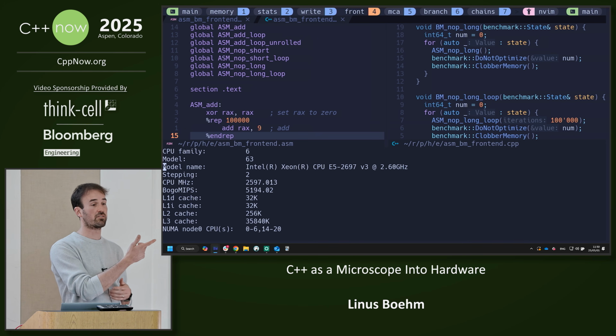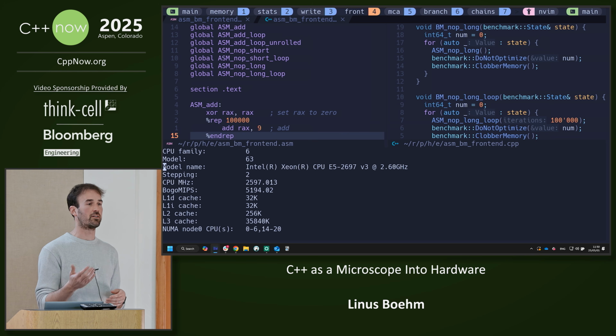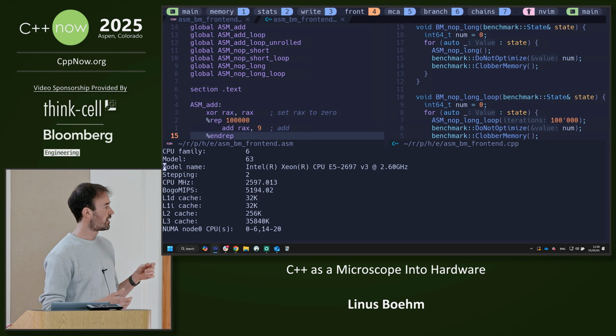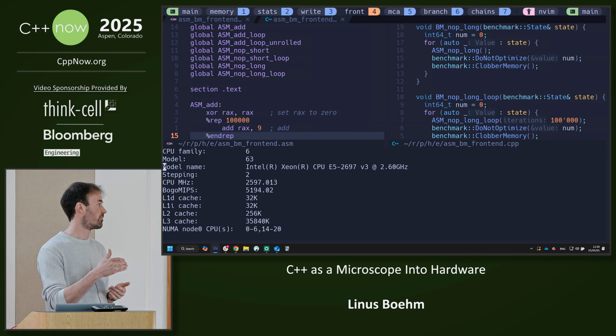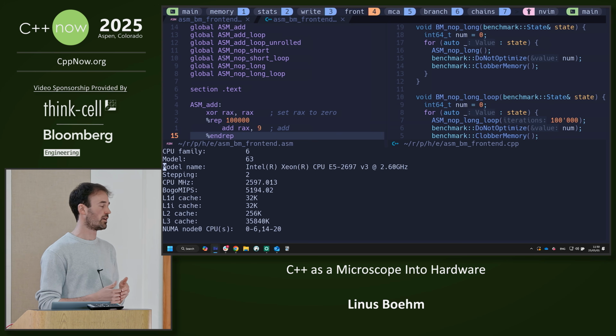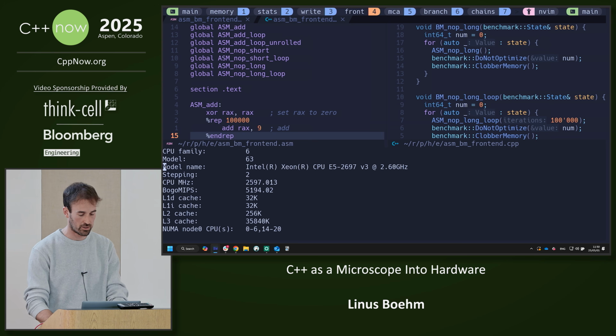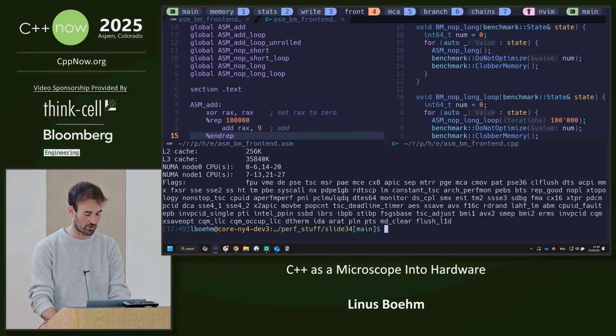Now, if we use 2.6 gigahertz, we would calculate that an add instruction takes less than a cycle, which doesn't make any sense. So the CPU can run at different power states. It can run at lower frequencies to save power, and it can increase the frequency if it's performance critical. So LSCPU just gives the default frequency.